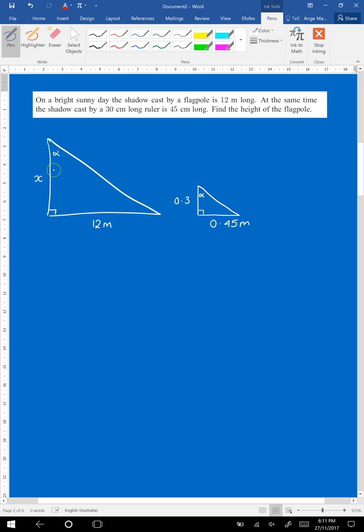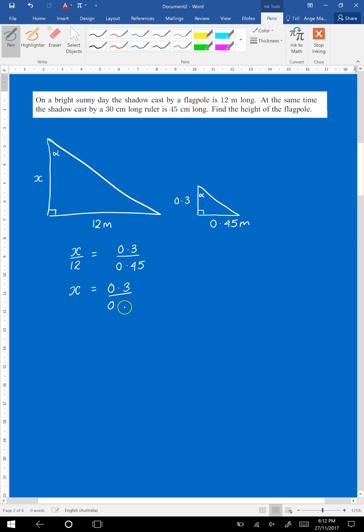So I look at this triangle and I'm going to start with, we've got x over 12 equals, now x's corresponding side here, it's pretty easy to see that it has to be 0.3. So we'll pop the 0.3 there, all over 0.45. Your job is to try and get x by itself. It's being divided by 12. And you all know that the opposite of divide by 12 is times.